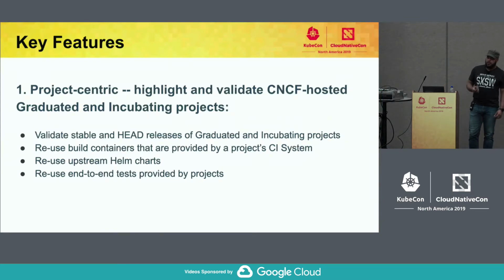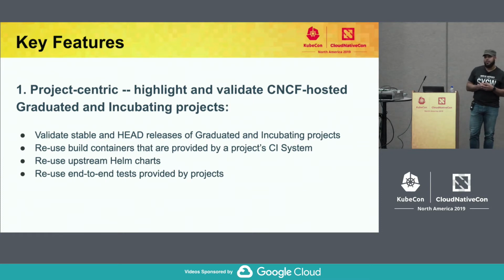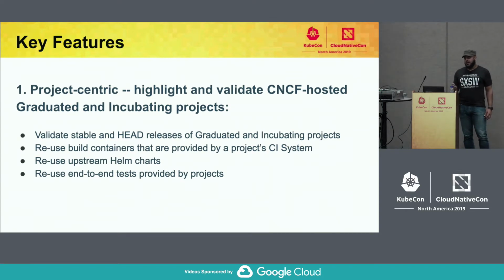So key features of CNCF CI. We've got the project-centric features where we highlight and we validate CNCF-hosted, graduated, and incubated projects. So our main goal is to demonstrate stable and head releases for the graduated and incubated projects. We want to reuse the build containers for version 3 of CNCF CI. We want to reuse the build containers for the projects that are provided by their CI system, and we want to also reuse the upstream Helm charts that the projects provide, and their end-to-end tests.